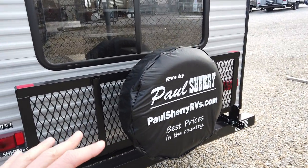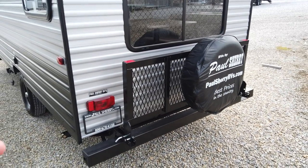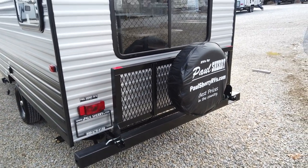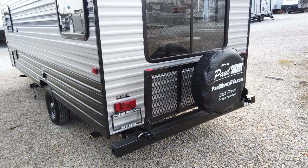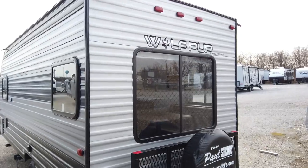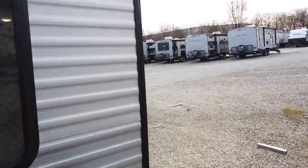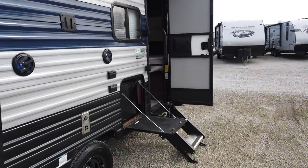It does come with the spare tire, which is an option. And this travel rack back here, which is also an option, will fold down and you can put bicycles on there, maybe a portable generator, totes of different kinds of things. So that is a really nice feature. And notice the really big bay window — it really lets a lot of natural light in once you get inside.